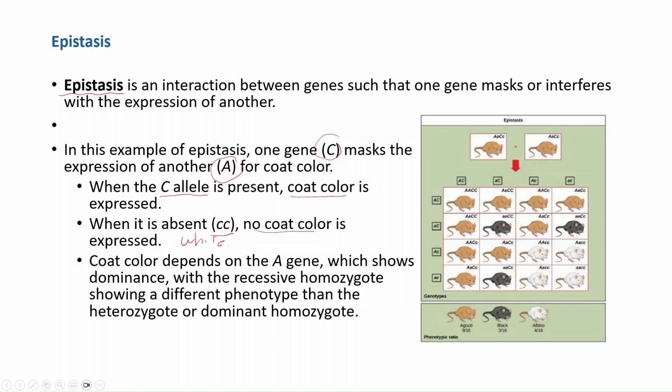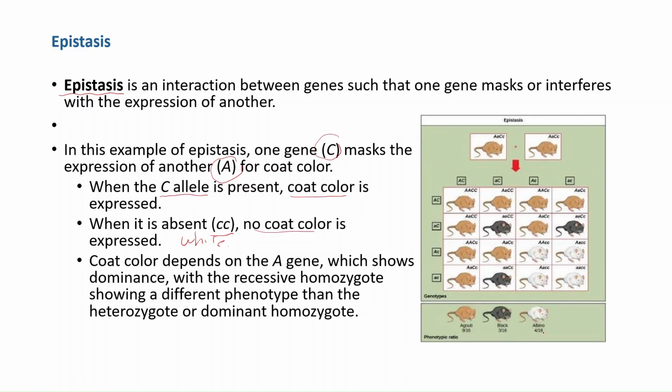But then if you look at A, it can be black or brown because one is dominant, one is recessive. So you're combining 2 genes, you can go through the Punnett square in there, but notice that when you have a big C, all you know is that they're going to have color, whereas black or brown depends on whether you have big A or little a. When you have 2 little c's, you get white mice.